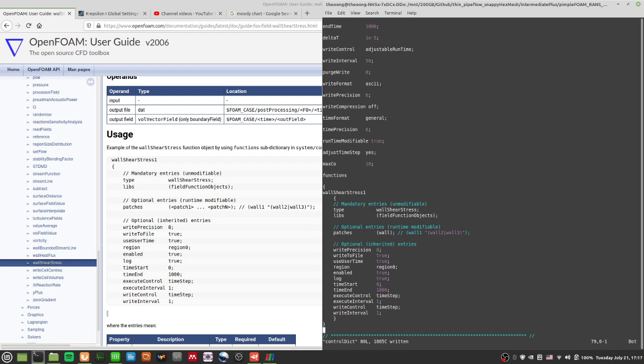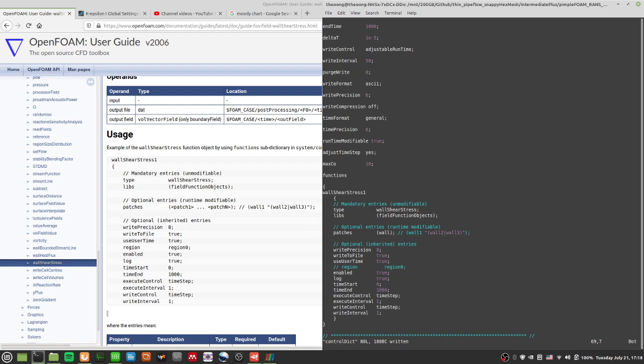So the other thing is we have a write precision 8. You don't really have to bother too much. That's how many decimal points, basically. Write to file, you just leave it as default. Region, I believe these are for multi-region cases if I'm not wrong, but I don't want this, so I'll just comment it out.